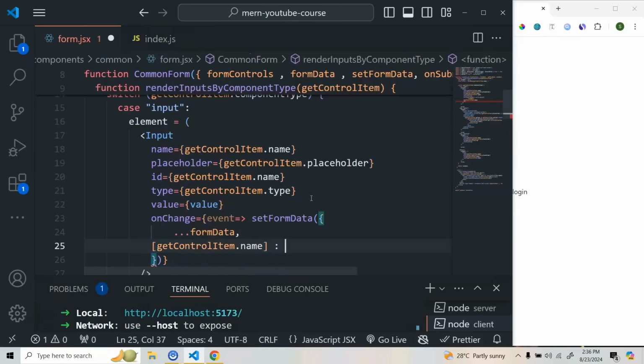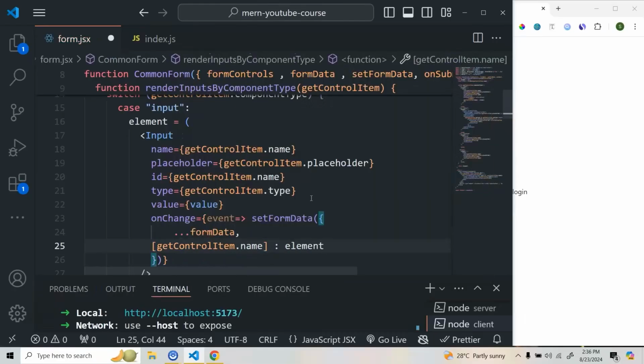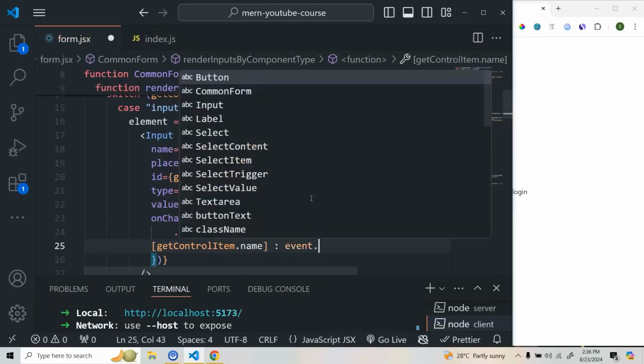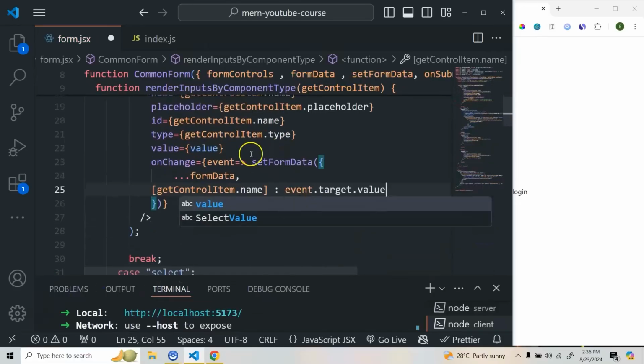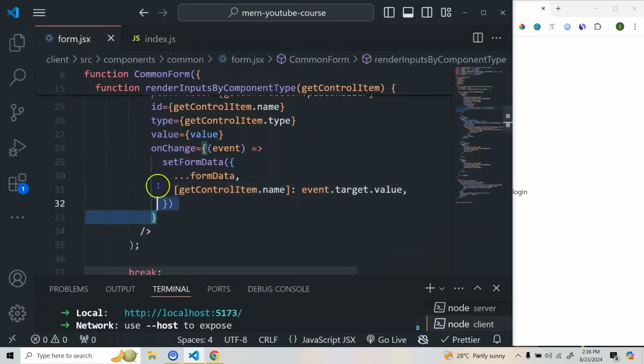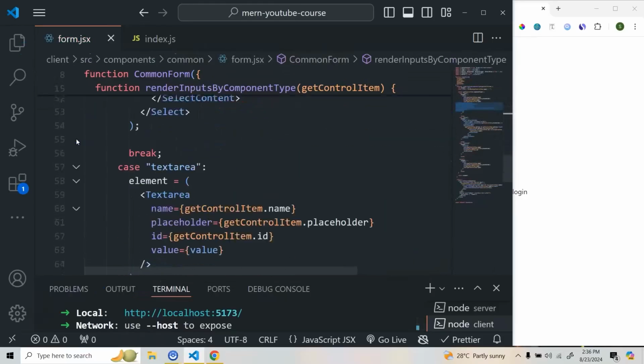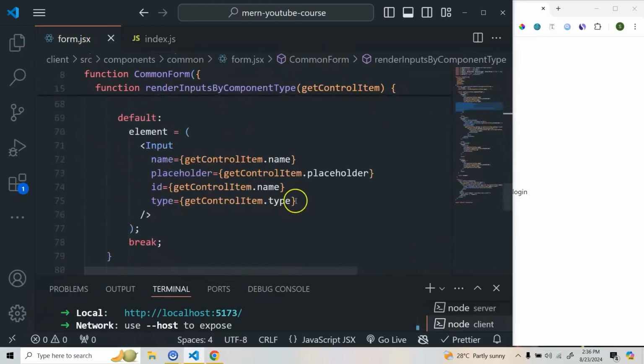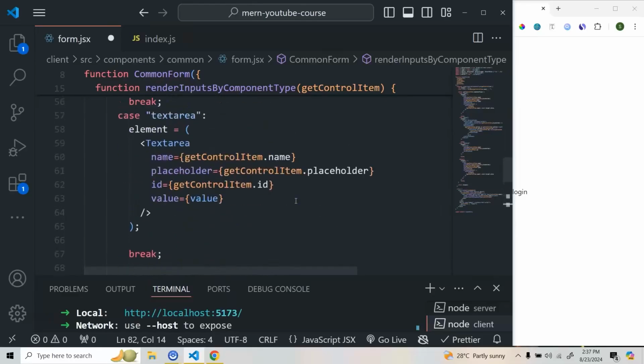Sorry, this will be event.target.value. This will be for your input. The same thing we will use in our default case also, because in the default case we are also passing the input. Now for textarea, this will also be very simple.